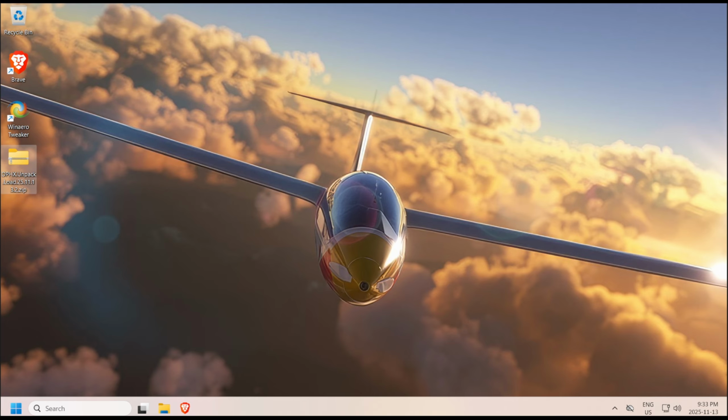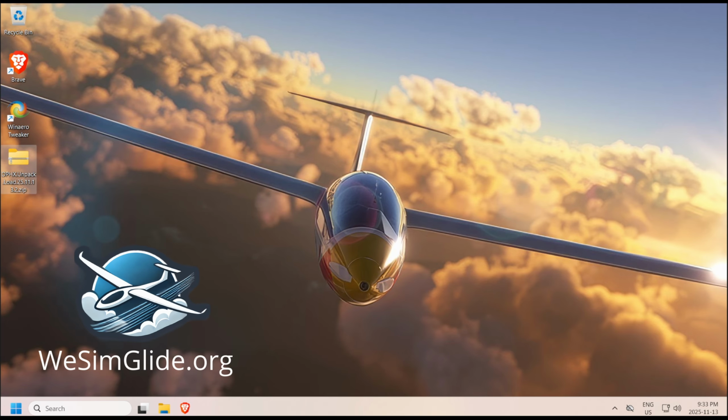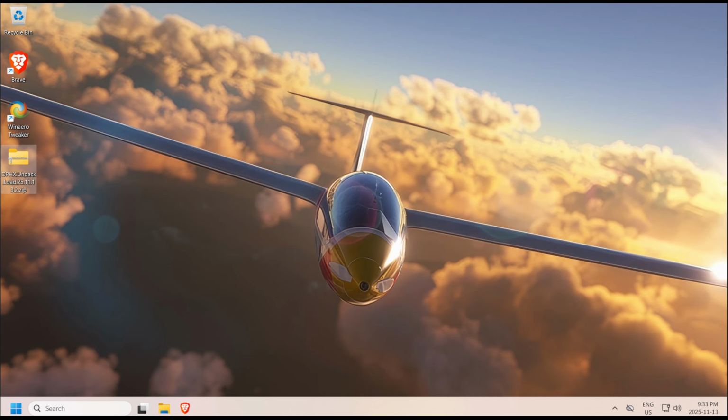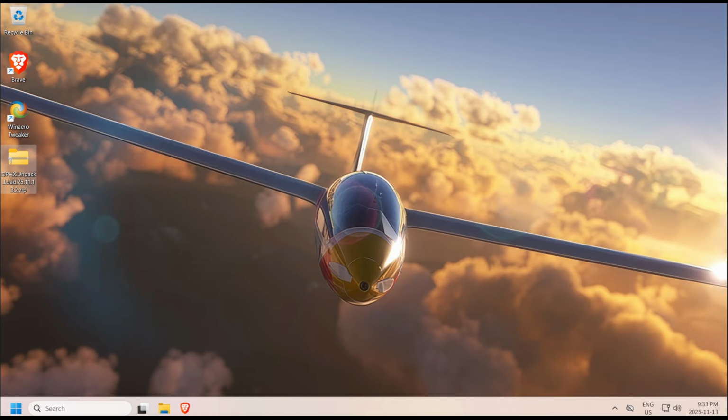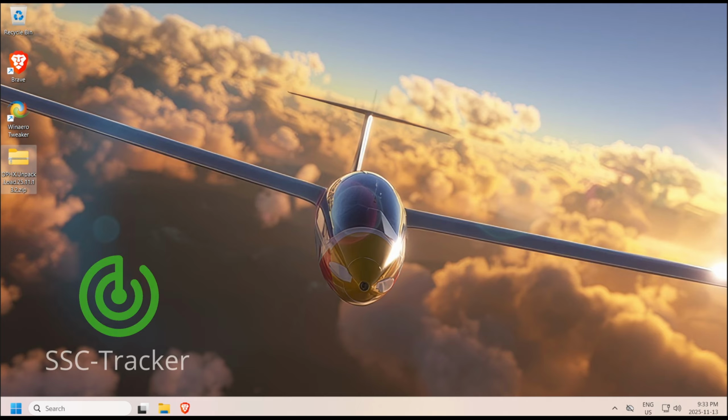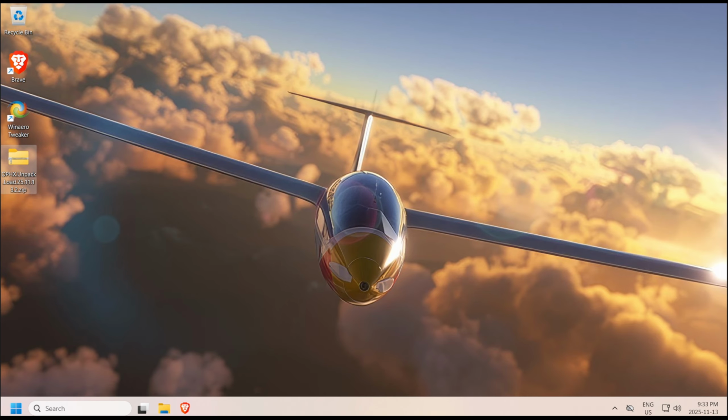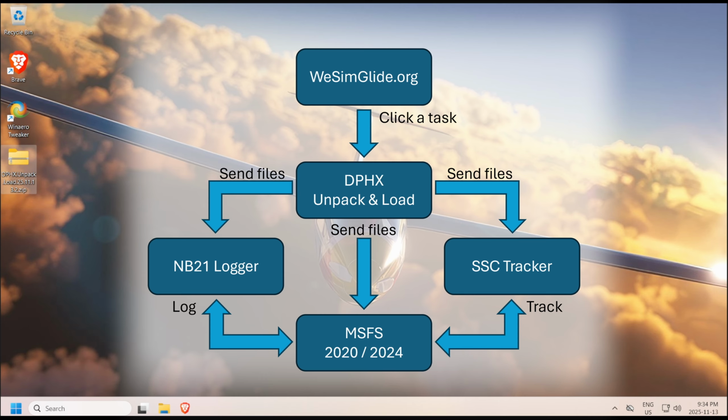It has evolved a lot with time, and now the tool integrates even more with WeSimGlide, and it integrates with the other two tools that are kind of required when you do soaring in Microsoft Flight Simulator, which are the NB21 Logger to record your IGC files and track logs, and also the SSC-Tracker, which tracks your flight, and you can see all the other airplanes on a map, and it has a VR panel and a lot of features. So the DPHX Unpack and Load interacts with these two tools.